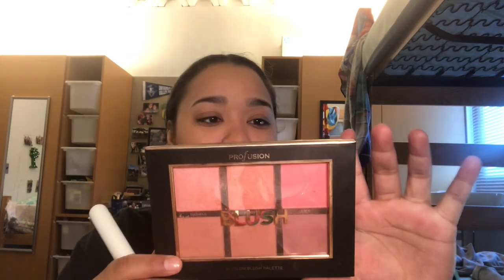And then next is blush, and I used this blush book this week. Girl, look at this. This is the Profusion, actually it's a 6-color blush palette. And look at this. This thing is a hot mess. When you use a stippling brush, even if the shadows are already not powdery at all, the brush makes them super powdery, I guess just because of the type of brush it is. I think these were powdery beforehand, and using this brush made it even more powdery, but this is a hot mess.